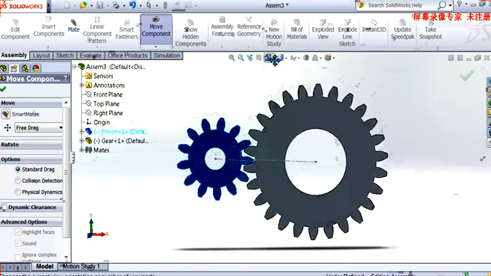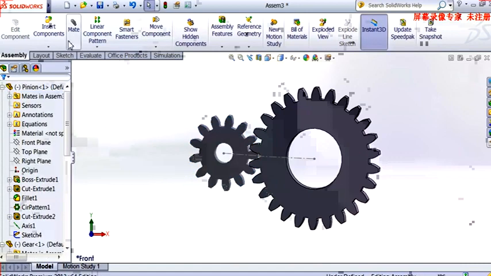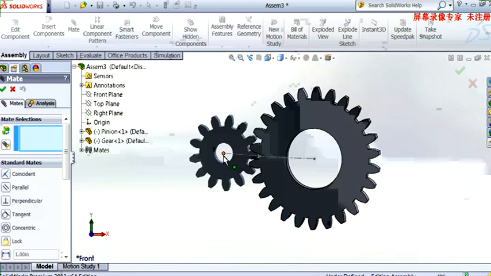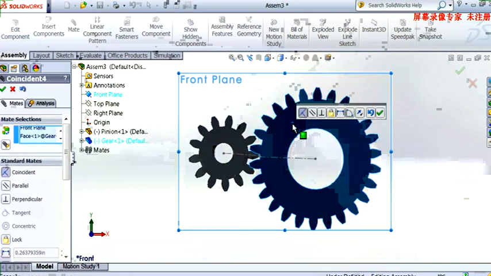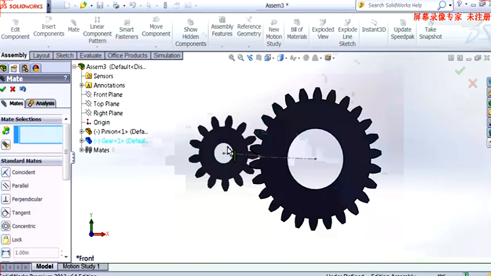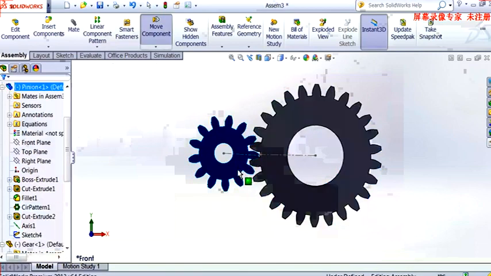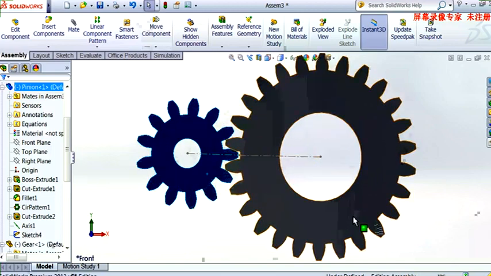Okay, so let's take a look at the front view here. It's not quite front view here, right? So maybe I'll create another mating here. Because of the constraint of this one here, the front plane is not exactly the front plane of this one. So front plane of this with this guy here. Alright, so that's a perfect front view here. Then I'm going to approximately move this up, just for cosmetic reasons. Like that, alright? Yeah, that's alright.